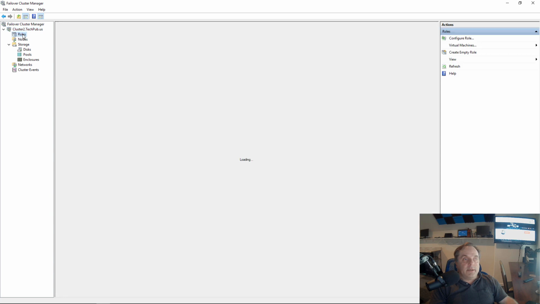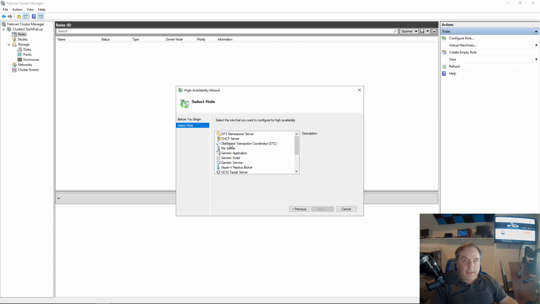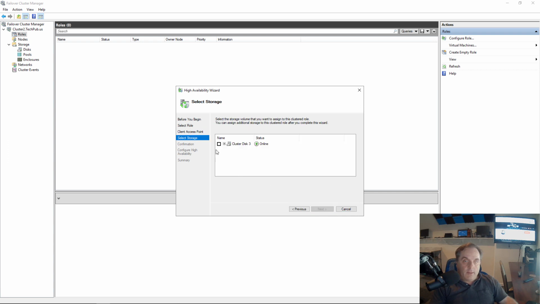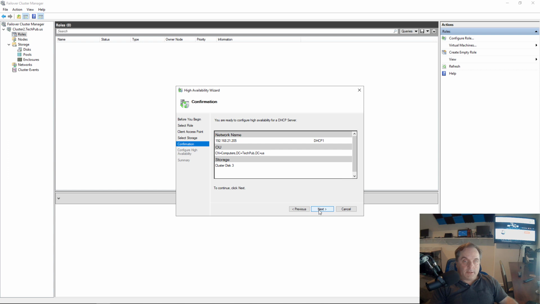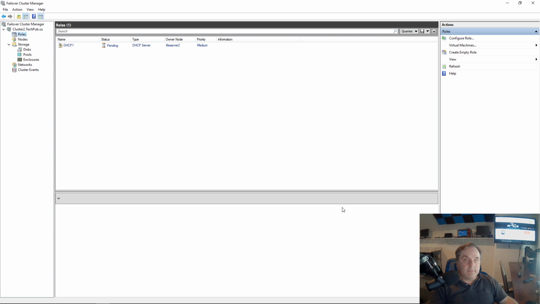And my last one is I need to set my role back in. So configure role, add back in DHCP server. I'll add in a unique name and IP address. And it finds the only disk that I have left, which is this disk that you see here. Click Next, and it's adding it in. Now, of course, I can configure DHCP at this point, but I've already done that in the previous cluster, so it should still have the same settings.